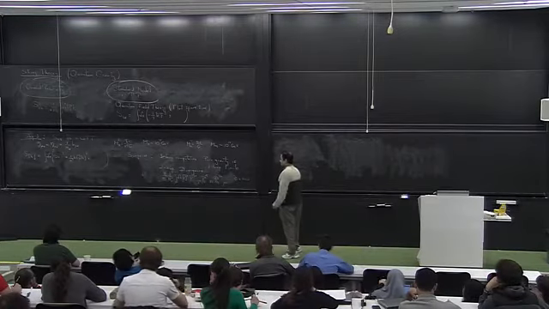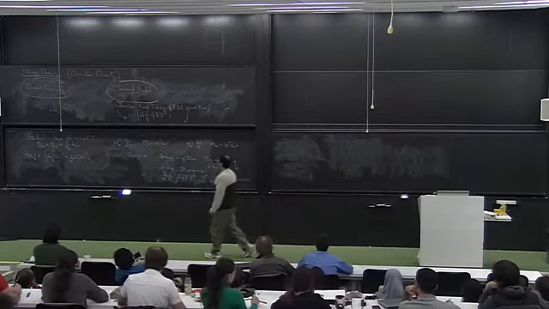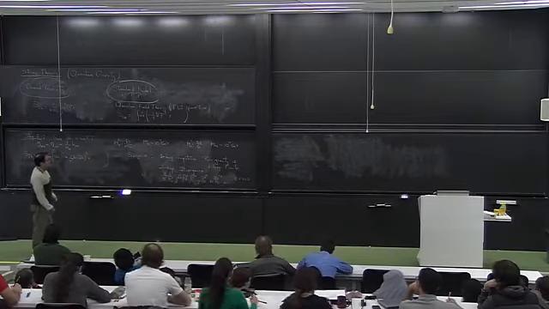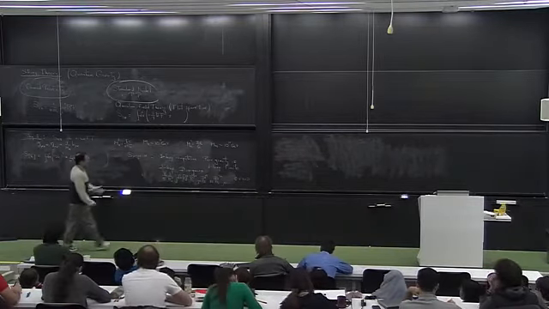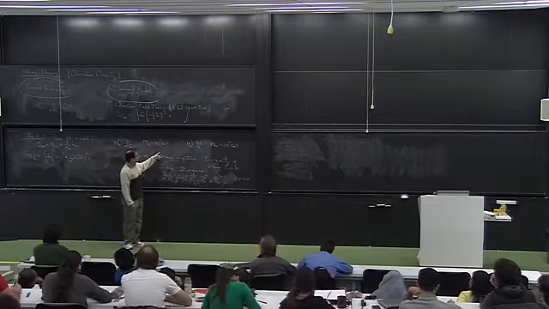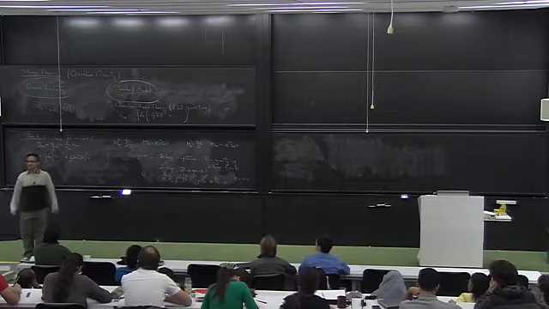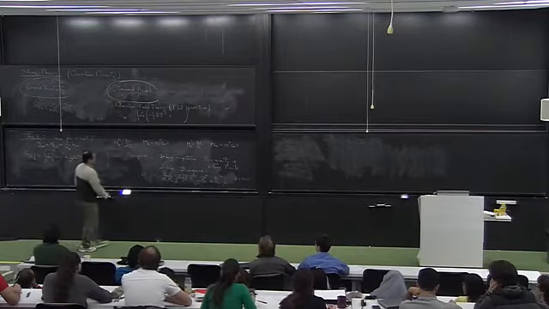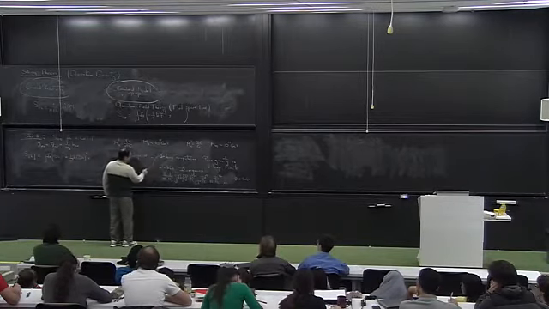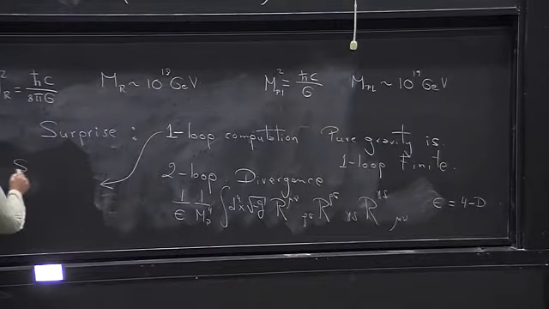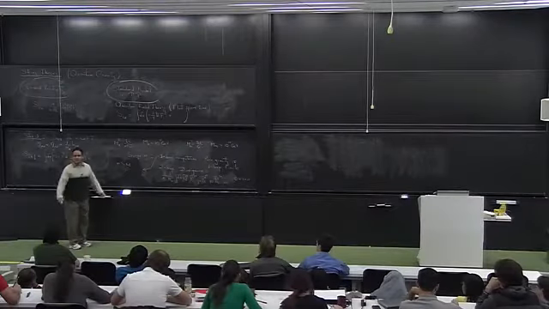Well, but there is something else. And that something else is that you can ask, let's go back to the one-loop computation and add the standard model, or just add any matter that you like. So this was a disappointment, but perhaps something nice will happen if you add some matter. Say you add the standard model to your one-loop computation and see what happens.